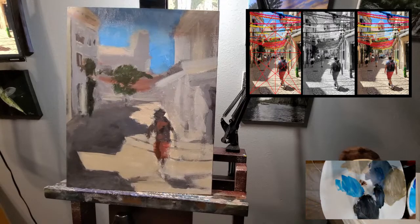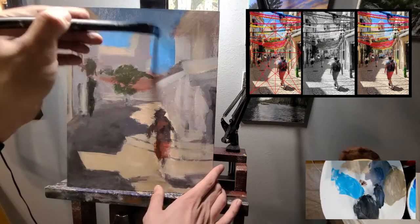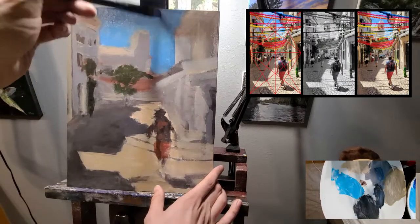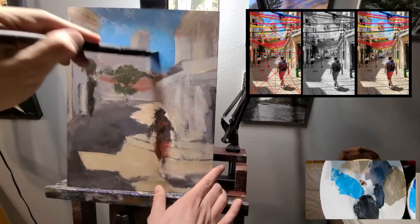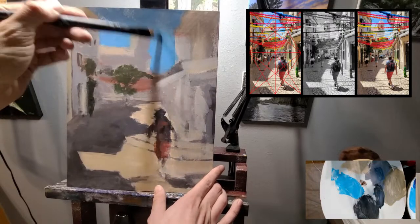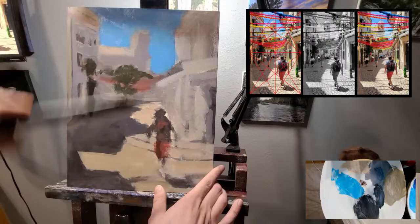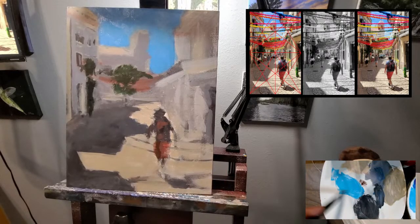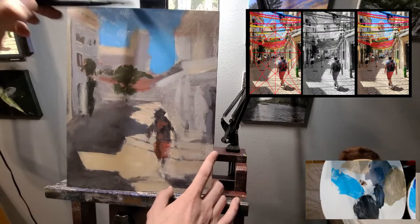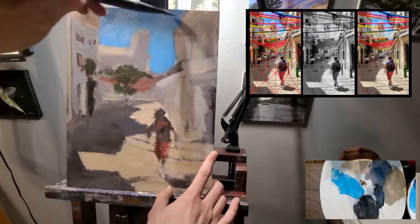But that's one reason I would like to have a projector, because then when I turn it off, it's off, and when I turn it on, I can still see where the lines are over the painting. But this is what we have for now, so we'll make it work. We'll let that dry just a little bit. Then we'll come back to it.